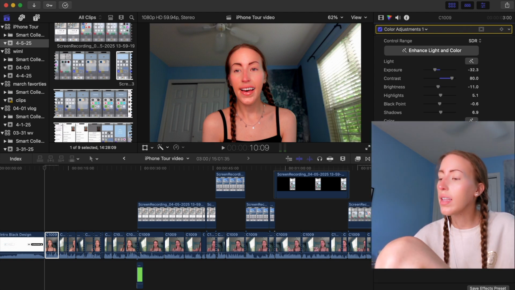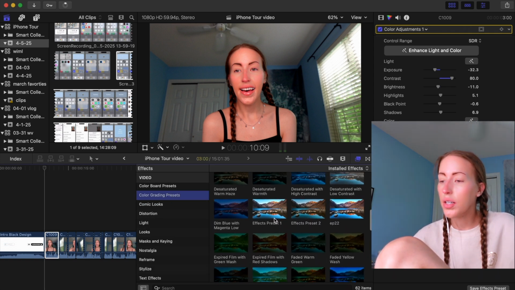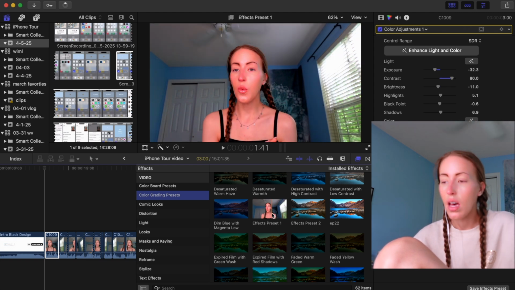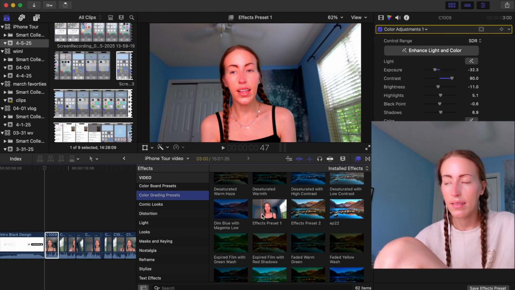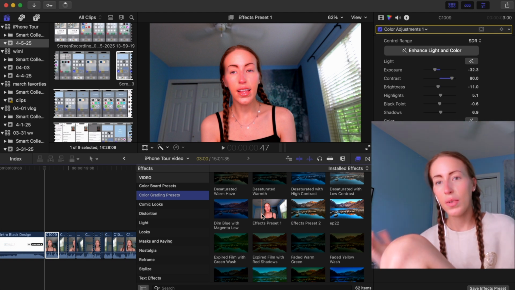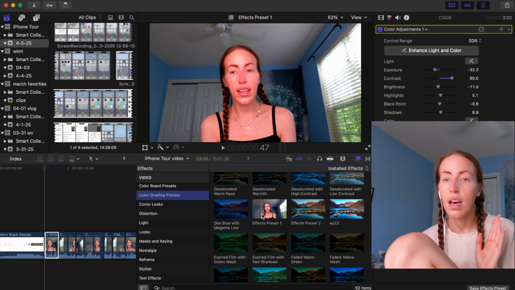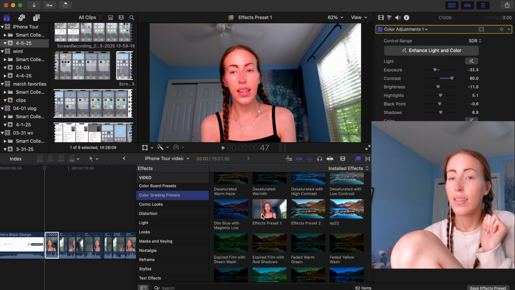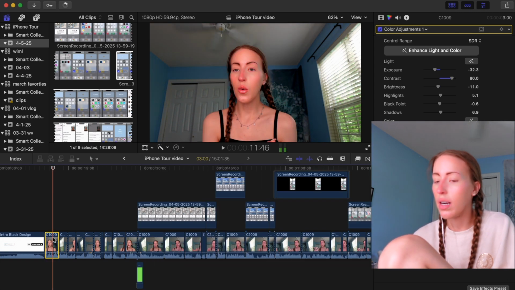You also have an option to save an effects preset. And if you click that save button, you go down here to these two box looking things, that's your effects. And if you go over here to color grading presets, I already have two pre-saved. Effects preset 1, that's what it looks like. It's not really looking good for this video and how the lighting is just messing me up. This is why I try to really film on good lighting days, and I thought today was, but the sun and the clouds wanted to fight. We're just gonna mess with it myself to where I like it.